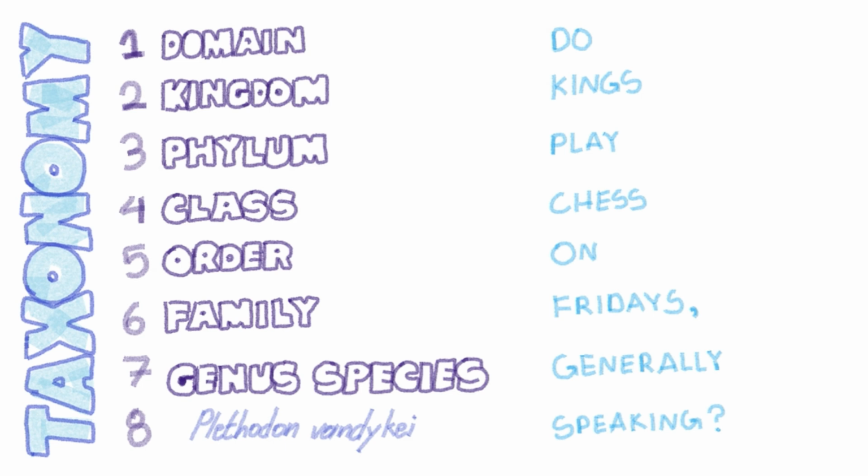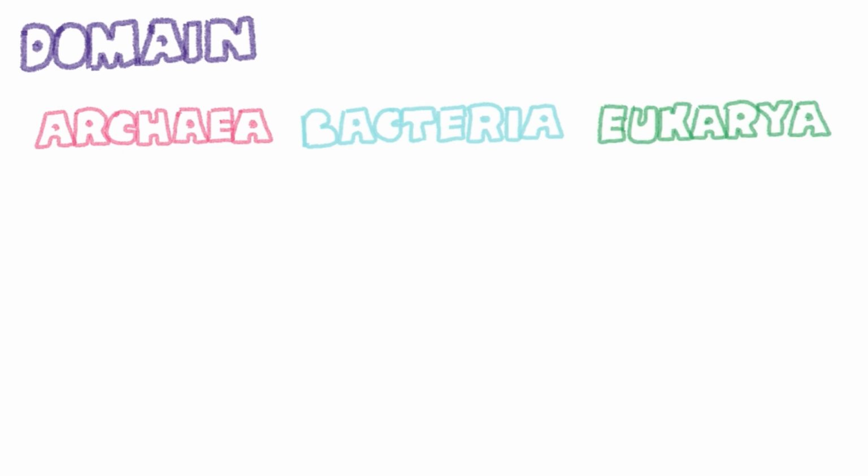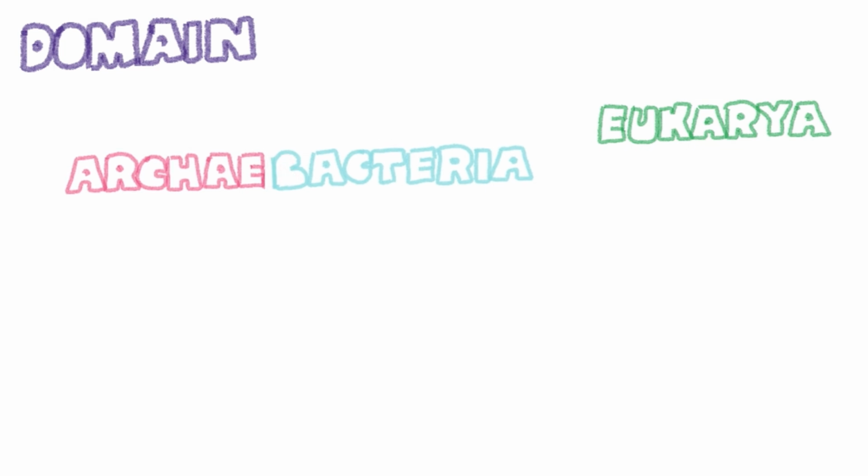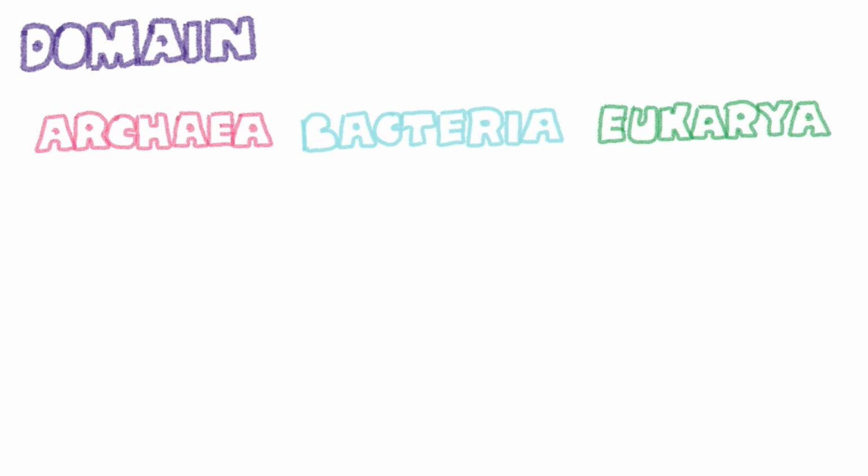Now, let's look at some examples of this hierarchy, starting at the very top with domain. There are 3 recognized domains: bacteria, archaea, and eukarya. Keep in mind, though, that taxonomy is not set in stone. It's just the system we humans created to make sense of things in our heads. So, it is subject to change as new information comes along. Bacteria and archaea, for example, used to be combined into one big domain before they decided they were different enough to be separate. But for this video, I'll try to focus on just the main, larger points of taxonomy.